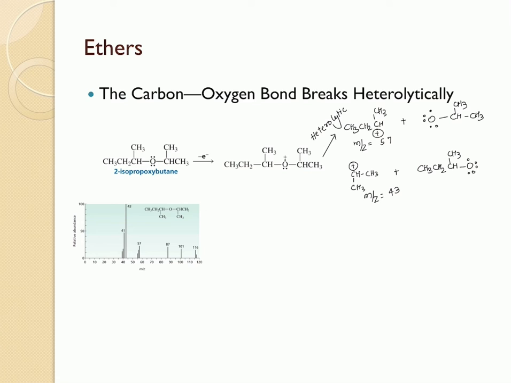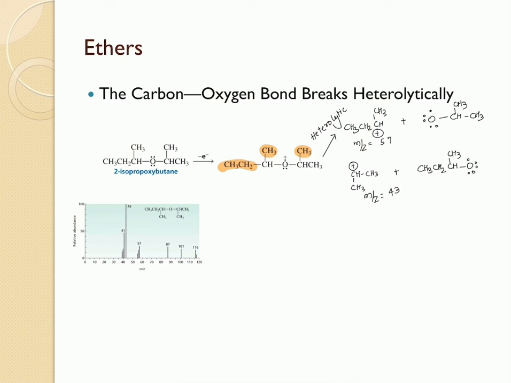Let's do the homolytic cleavage now. When it comes to homolytic cleavage, we are going to first find the alpha carbon. For this molecular ion, we do have 2 alpha carbons. Remember, alpha carbon is the carbon where the functional group is attached, or otherwise here where the oxygen is attached, right? So here we have 3 groups that can be eliminated. An ethyl radical can be eliminated, a methyl radical from here could be eliminated, or the methyl radical from here could be eliminated. So let's write down all the 3 possibilities and find out which one is going to be the most stable fragment.